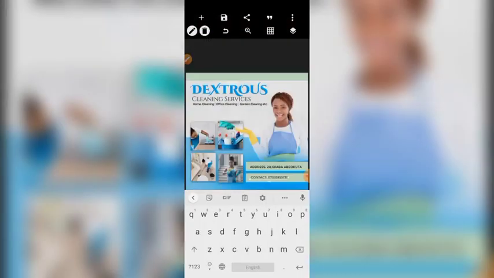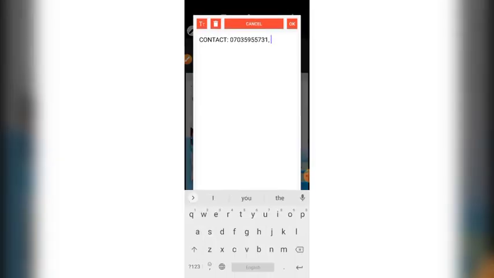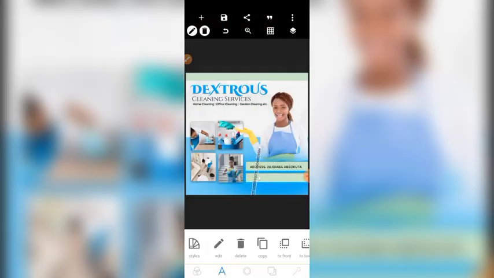You can give this capital letter also. So we also have social media handles. So we can place our social media handles somewhere. Let's give our contact 2 numbers. So you can leave it as 1, depends. 50, 35, 84. I can't even remember my other number. So alright, so we have it this way now. Sorry, I'm trying to increase it like this. I guess that's too big, so I have to cut it down.